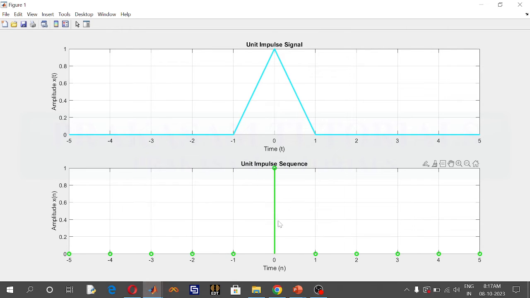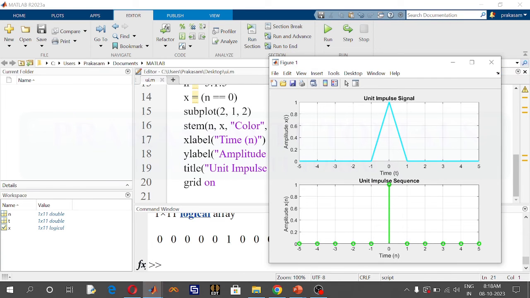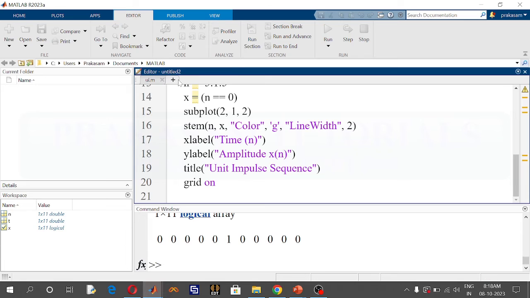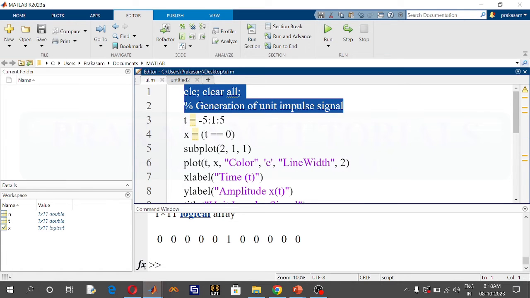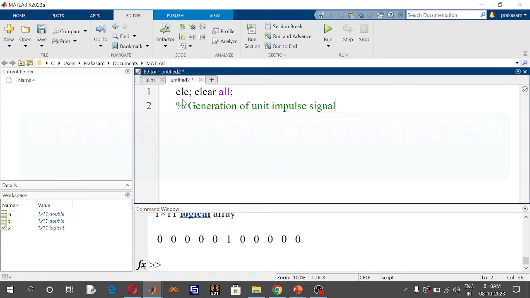The impulse function exists only at time t equal to 0, and for the remaining values of n the strength of the impulse signal is 0. This is one way of the program, and another way of the program I will explain for discrete time and continuous time unit impulse signals.